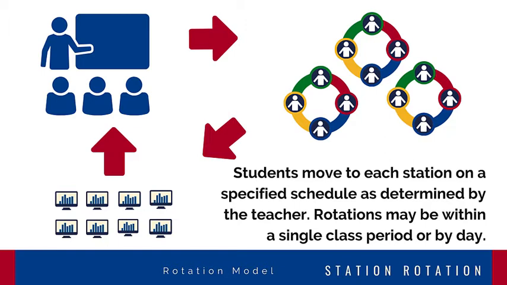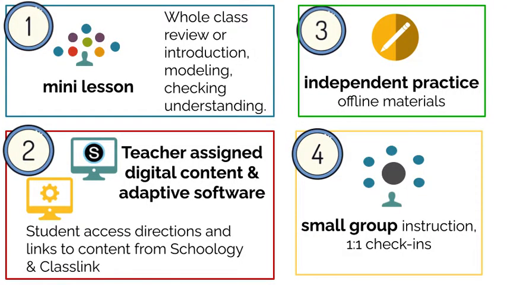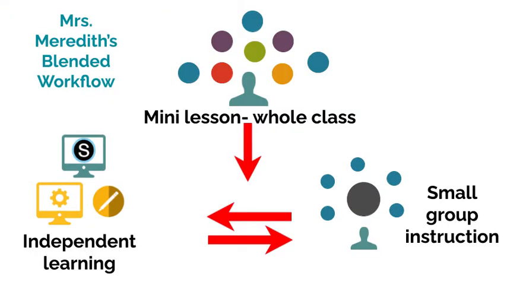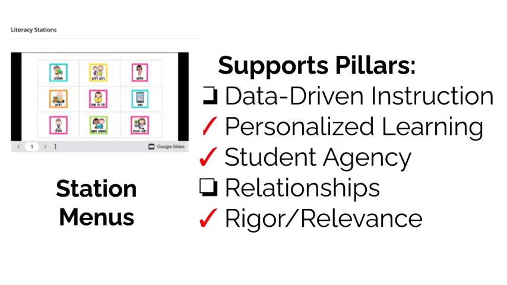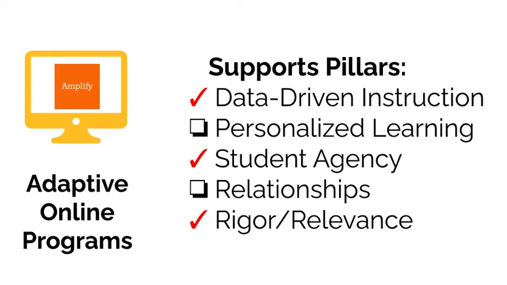To summarize, Mrs. Meredith uses a station rotation to increase differentiated learning during win time. She accomplishes this by organizing content for independent learning so she can reallocate time to targeted direct instruction with small groups or individuals. Whole group instruction is strategically used to review concepts, expectations, and routines, as well as for modeling and checking understanding. Each of her strategies are aligned to the Hayes pillars of blended learning. Although adaptive software was not demonstrated in this lesson, it is an important tool that individualizes learning for students and provides data that informs small group instruction.